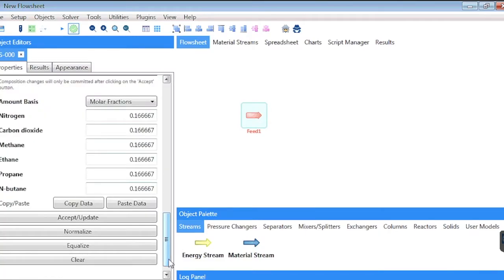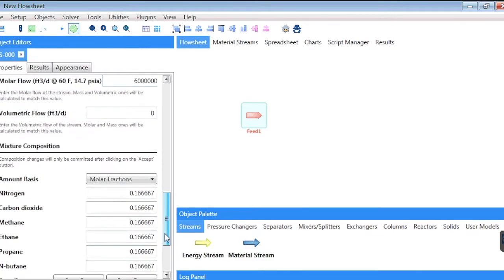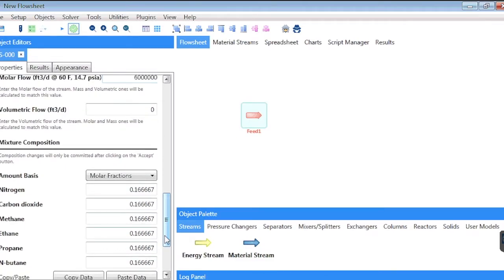Now the next thing to do here is to put in our composition, which is in molar fractions. Here we can see that we can put it in as molar fractions, mass fractions, molar flows, or mass flows. We would be putting in what we've got here, which are molar fractions.